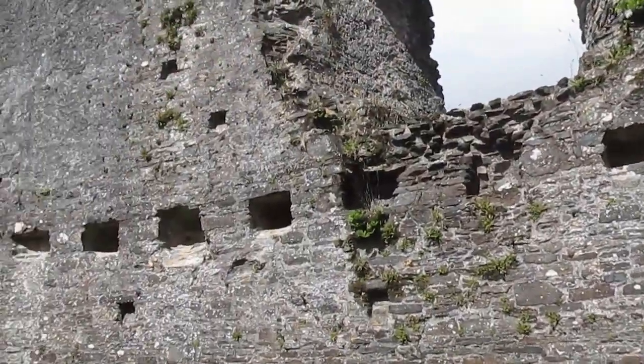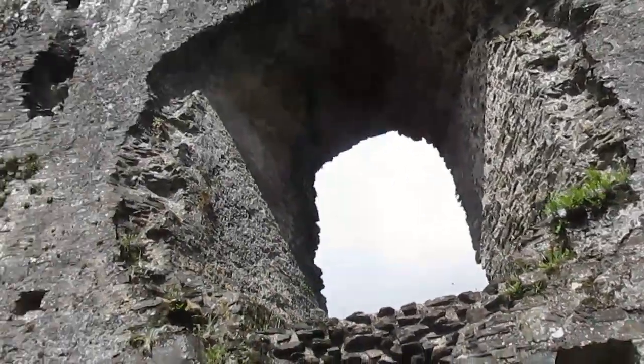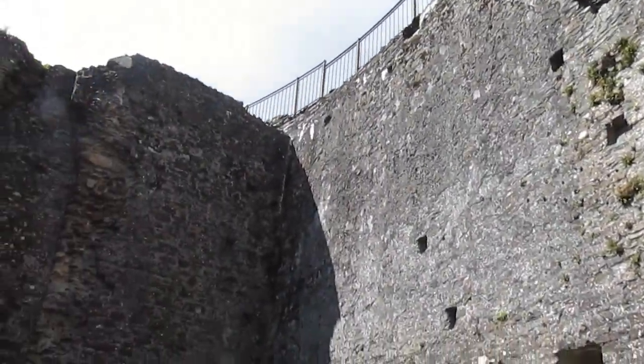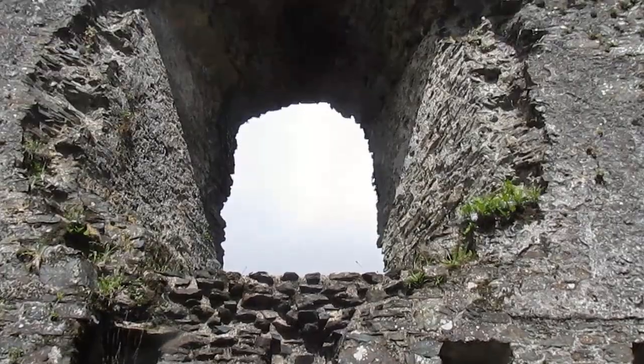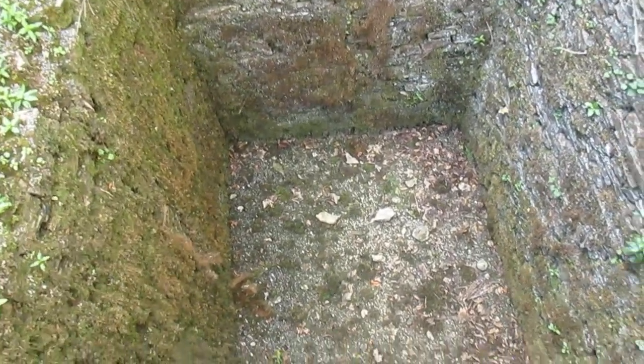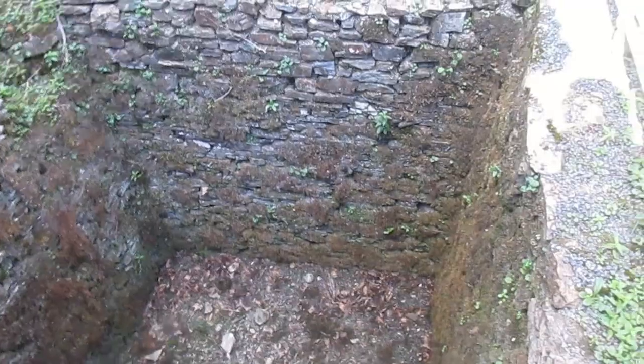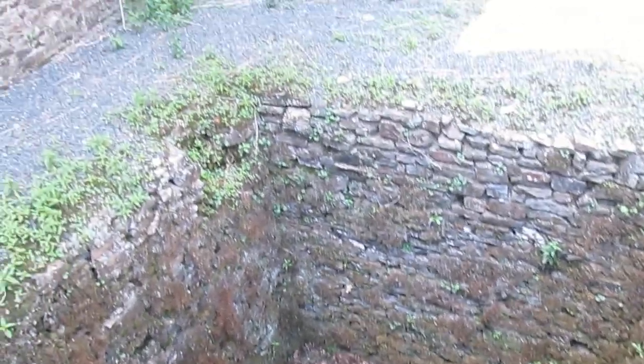You can see where all the pillars were here, where the joists were. Downstairs were for the servants and all the working, and the upstairs was the actual where the ladies and gentlemen lived, with nice big windows looking over the deer park. Now these are interesting as well. Down here, all around the castle were these ditches. I've seen at least four of them now, and they reckon now what it was. It was actually a castle that was here before, like the foundations of their towers that was here before.